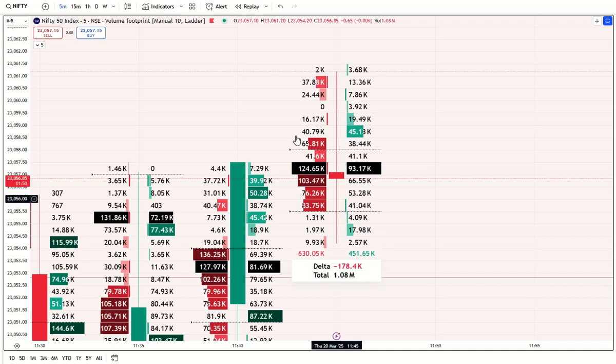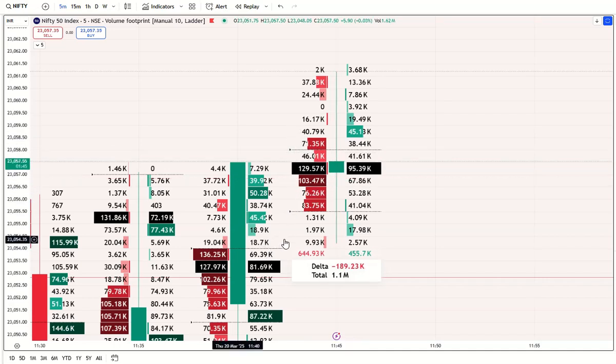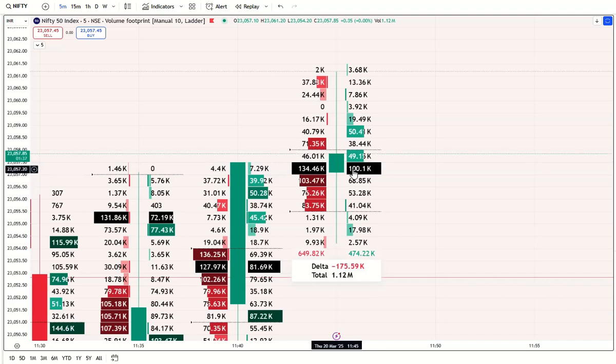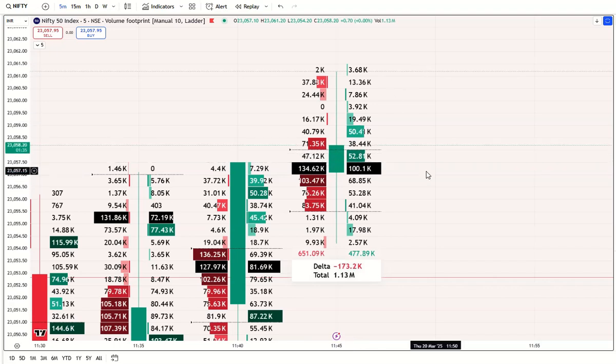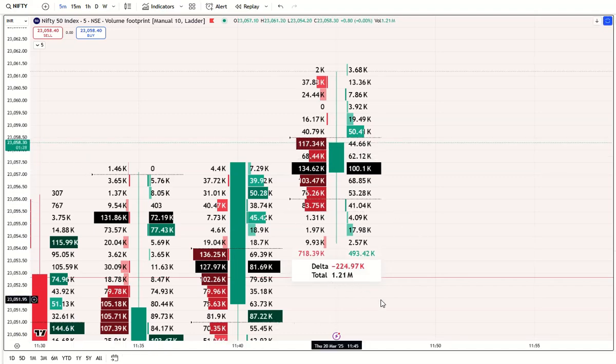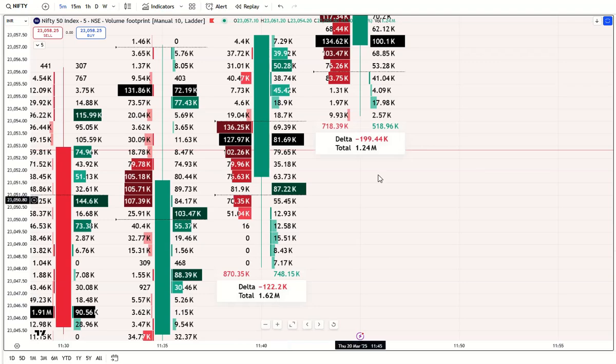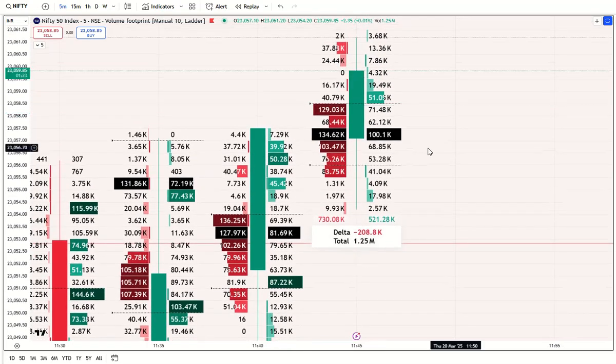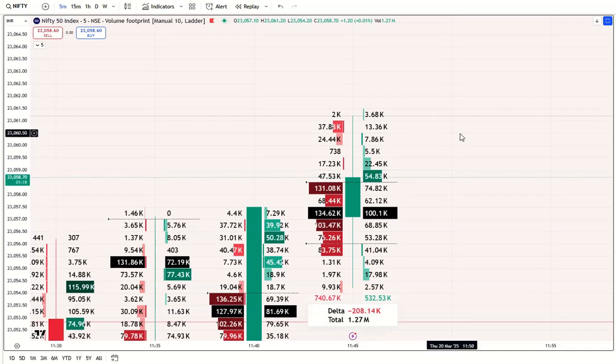There is a value high, and there is a value low. And we are already trading above the previous candle value high at 9700. So you see this is the POC, right? So the price should sustain above this and then we can see some upside momentum. You still have more than a minute in this candle and you see the volume also. You look at the previous candle volume 1.62, it's already 1.25 and the net is still negative here. But the price seems to be moving up above the POC.